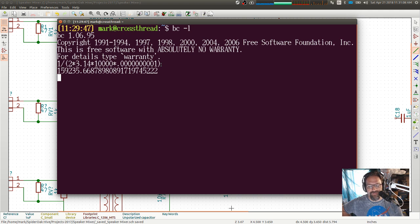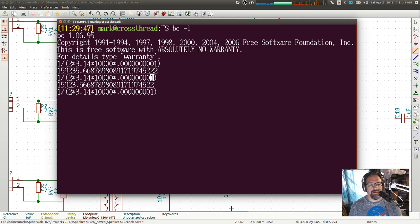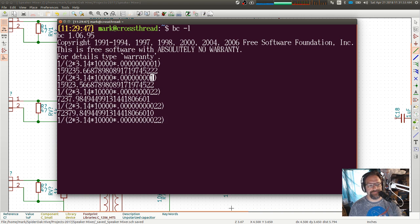This is not an audiophile amplifier, so I can actually use a bigger value there, like a 1 nanofarad or 1,000 picofarads, and that'll bring us down to 16K, which for this purpose is plenty. So anywhere between 100 picofarads and 1,000 picofarads, or a 0.1 nano and a 1 nano, anywhere between there will get us in this range, and that's good for what we need to do. So I'm going to go ahead and call that, I don't know, what would a 220 picofarad do? Nope. Let's do that. There we go. 72K. No, 1 nano, 1.5 nano. How's that?